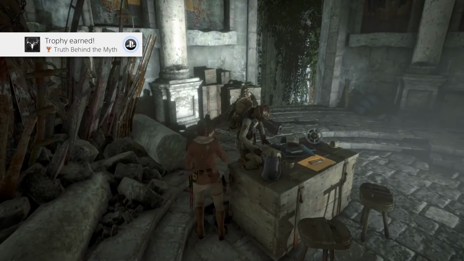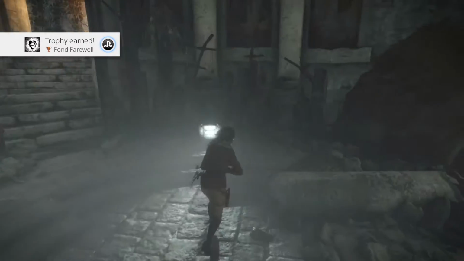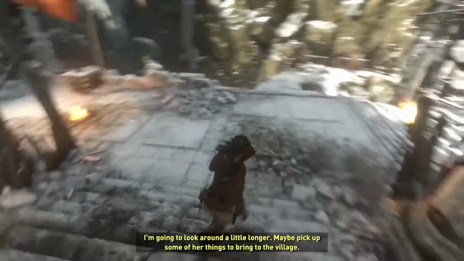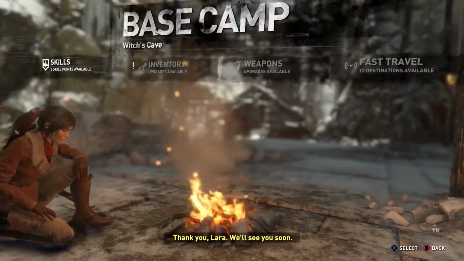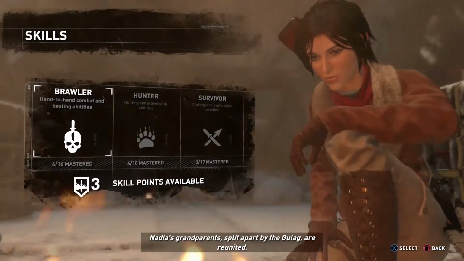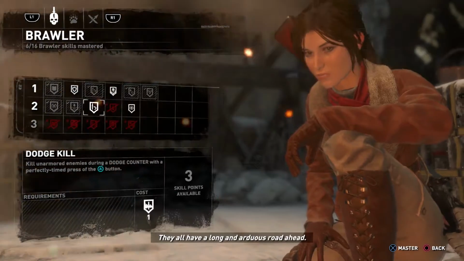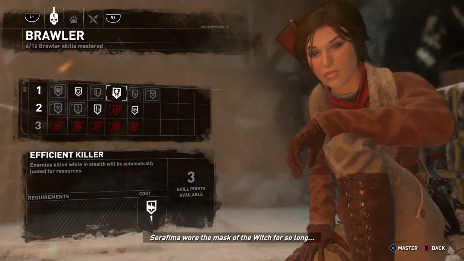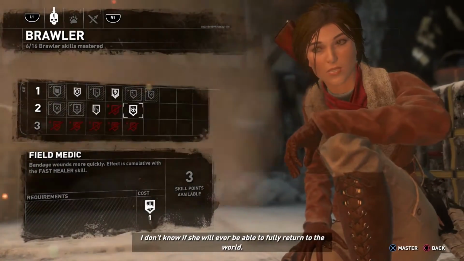Alright, I think we're gonna go check that out. Give them a little time alone while I look around some more. That's nice. Give me a campfire, please. Here we go. Yeah, I want to check out this thing. Oh, yeah, we'll take a look at all these that we have. Three skill points. Dodge encounter? Not a bad one. Stealth automated. Vanish more quickly.